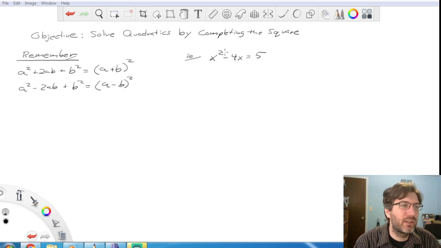So here we have x squared minus 4x equals 5. And we want to find out what x equals, because again, we're going to solve the quadratic. X could be one answer, x could be multiple answers. One answer, two answers, or it could have no real solution. In that case, you'll get imaginary numbers. However, this will pick up on the imaginary numbers. You'll actually be able to solve for the imaginary number this way too. And in fact, this method is also going to lead into why the quadratic formula works as well.